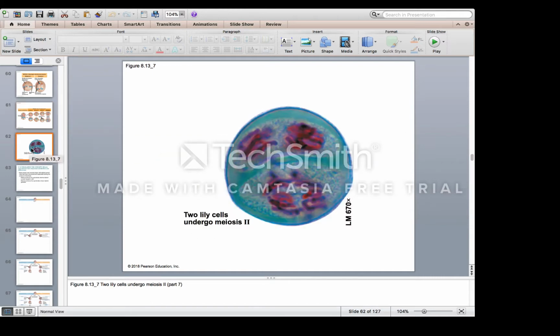So here we have plant cells, right? Lilies specifically, that you're starting to see here, them separated already, but you see this as well separated. And this is almost between anaphase to telophase. So they're flying apart from one another. You see 1, 2, 3, 4 different cells. These guys are undergoing meiosis 2, and so you're eventually going to see 4 individual haploid cells at the end of this.